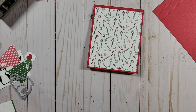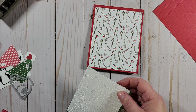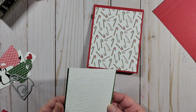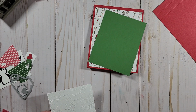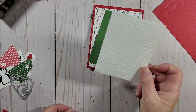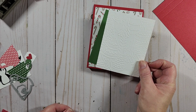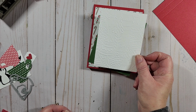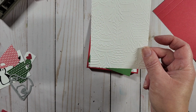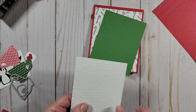I'm going to come back to the front, and then I cut a piece. Let me grab my measurements here. I cut a piece of Garden Green that measures 3 5/8 by 4 5/8, and then a piece of Whisper White that is cut at 3 1/2 by 4 1/2. And again, I embossed that with the Whimsical Woodland 3D embossing folder. I just wanted a little bit of texture.